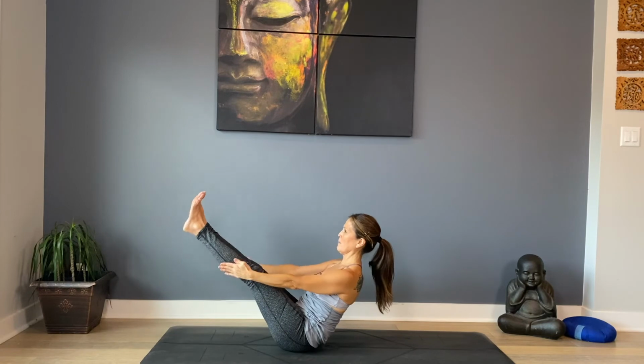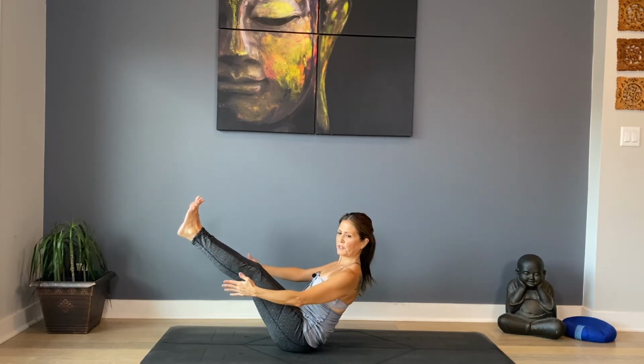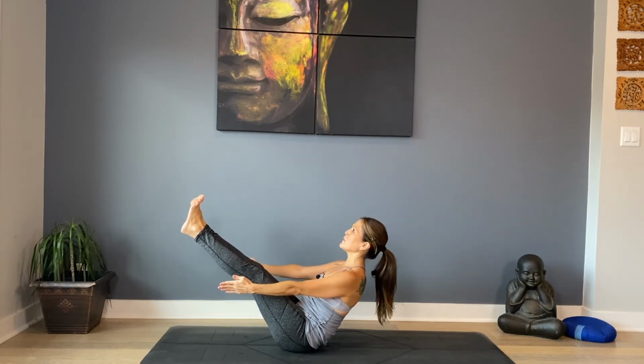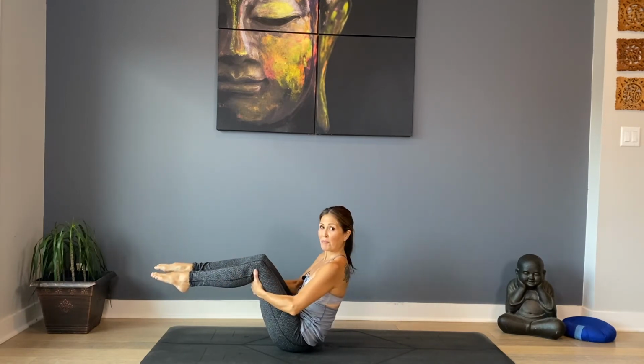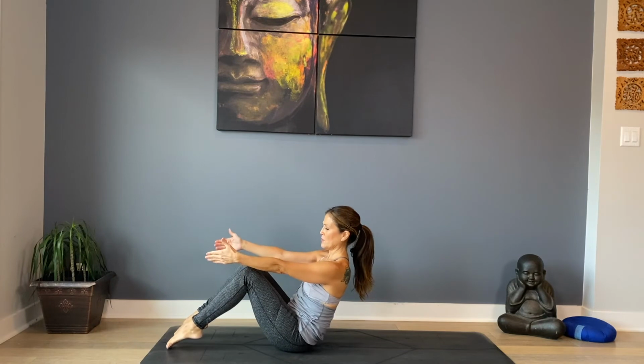Inhale. Lift your legs up. Boat pose. Open the chest. Keep the gaze lifted. Now, you can bend your knees. You can grab the back of the thighs. You can even let those toes touch.